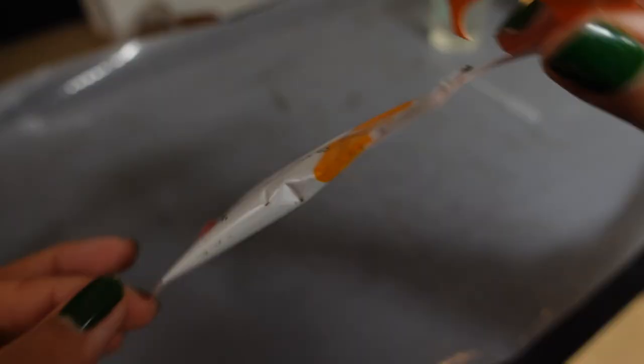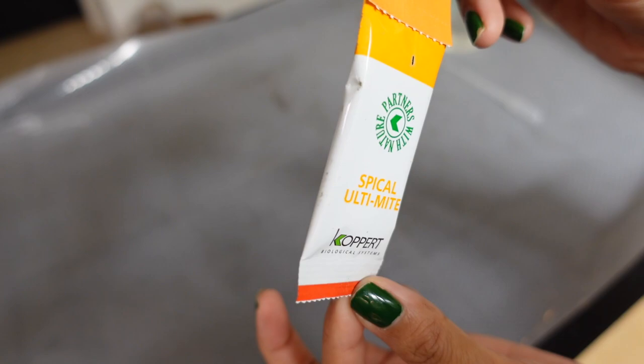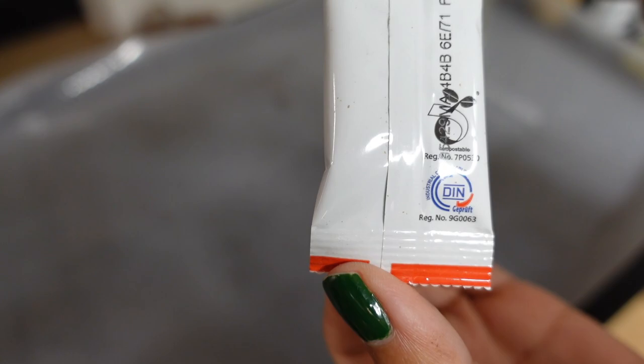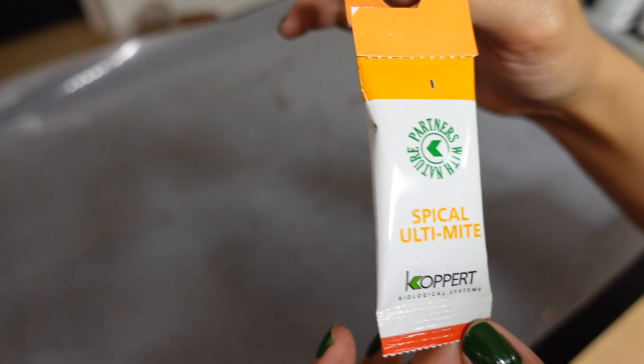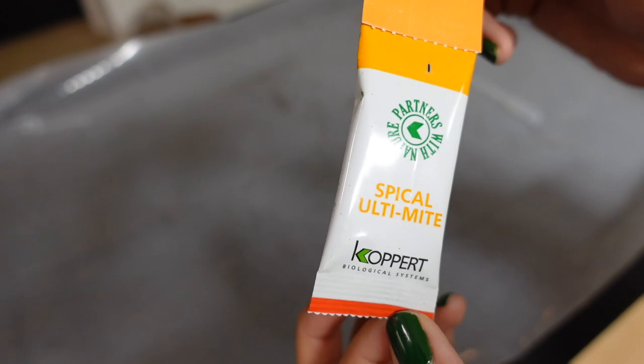So these are Spical ultimites. I think I'm saying that right. And they're very similar to Swirskii mites in that they're really tiny. Look how microscopic they are. You can hardly notice that they're there once they're on your plants. So I really recommend these kinds of mites if you're a little bit squeamish with introducing predatory bugs into your collection. You really hardly notice that they're there unless you're really looking.